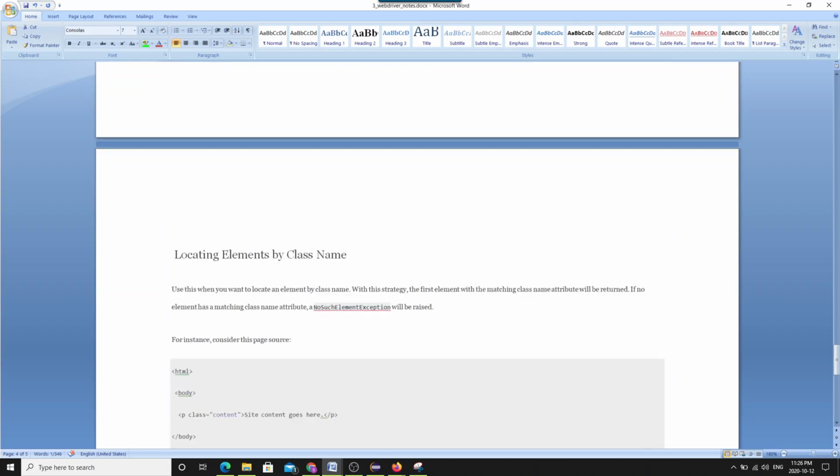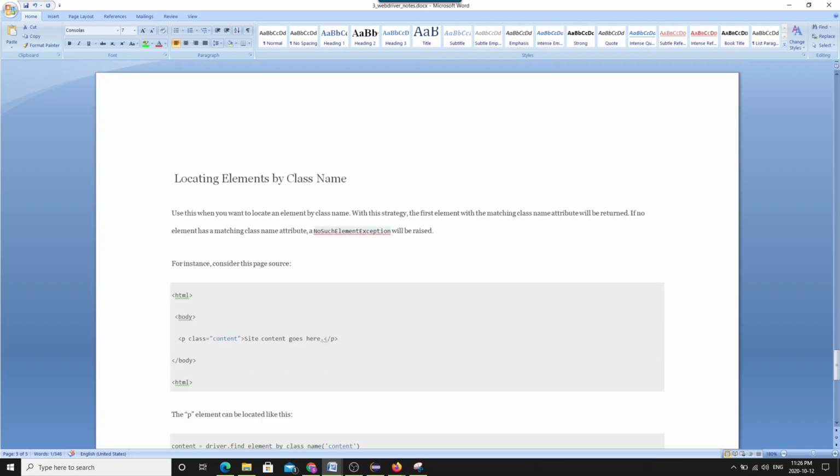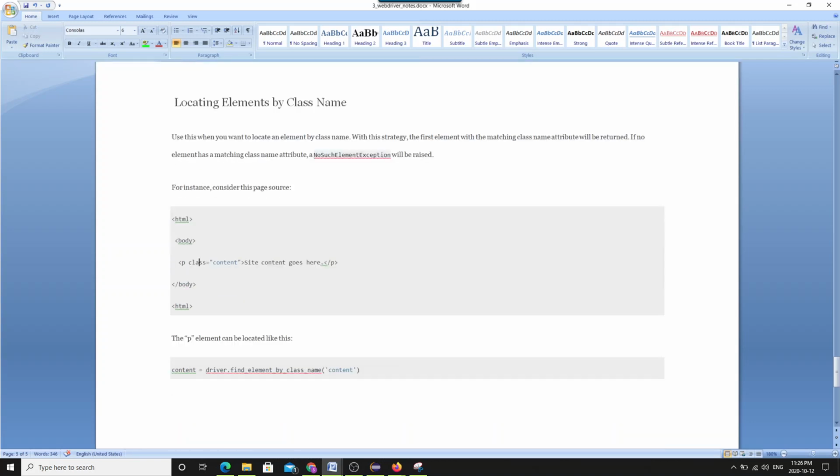Same goes for the class name. The element, either a paragraph or input or any other tag for that matter, might have a class, and maybe one or more elements might have the same class. Again, the rule stays the same: the first occurrence when it comes to that particular filter that we are using.